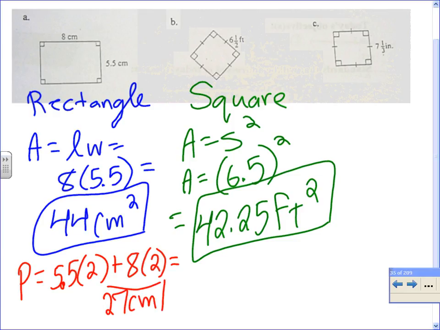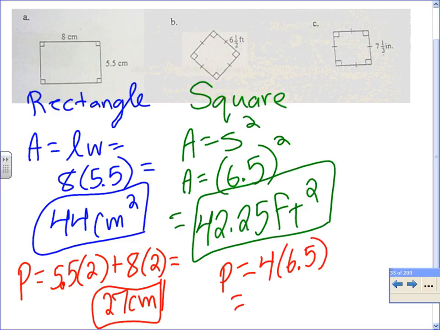Okay, letter B. And we need to find the perimeter because I forgot about it. How do we find perimeter on letter B? Justin, how do we do that? Good. So 6.5 times 4. So what's our perimeter, Charles, in letter B? No. 26. No. Letter B. Feet. That makes a big difference. I don't want you building something for me if you're going to mix those up, right?